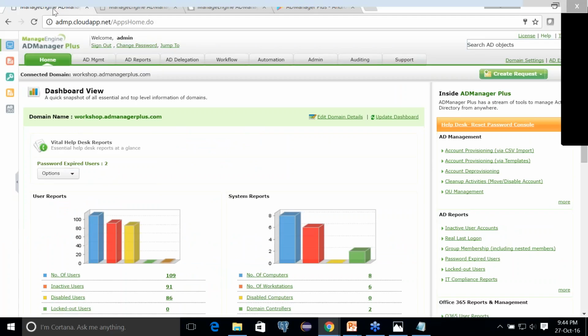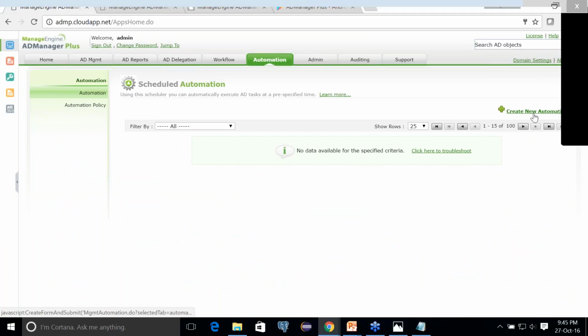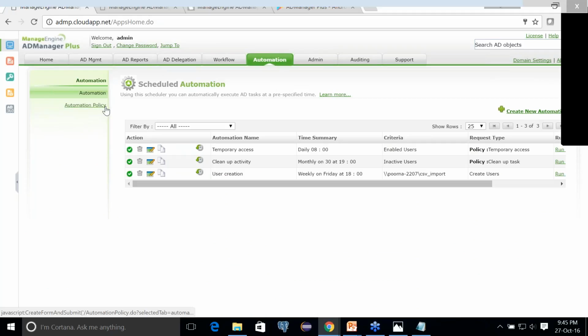If you want to perform any such operations, you just have to go to the Automation tab, and there you need to create a new automation policy wherein you specify the sequence of steps for your operation. Say for example, for cleanup activity, you need to disable the user account, move it, and then finally delete it.